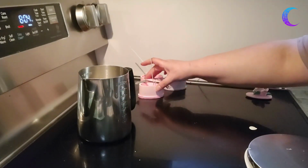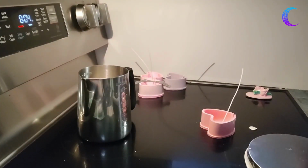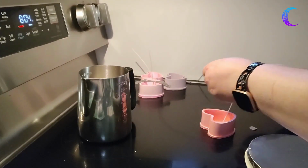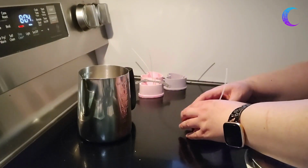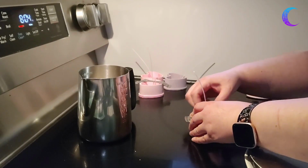And I'm going to stick that over here. In fact, that baggie comes with a couple of them, which is nice. I wouldn't mind a couple more if I'm going to do a large batch of these at once. Lock it. We're going to do the red one first.